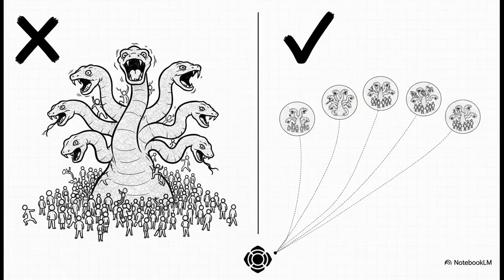The reality is, Hydra is designed to scale horizontally. What does that mean? It means the big idea isn't to have one giant head with 1,000 people crammed into it. Nope. The vision is to have thousands of small heads, each with just a handful of people, all running at the same time, in parallel. You get to massive scale by running tons of these small, efficient groups all at once.